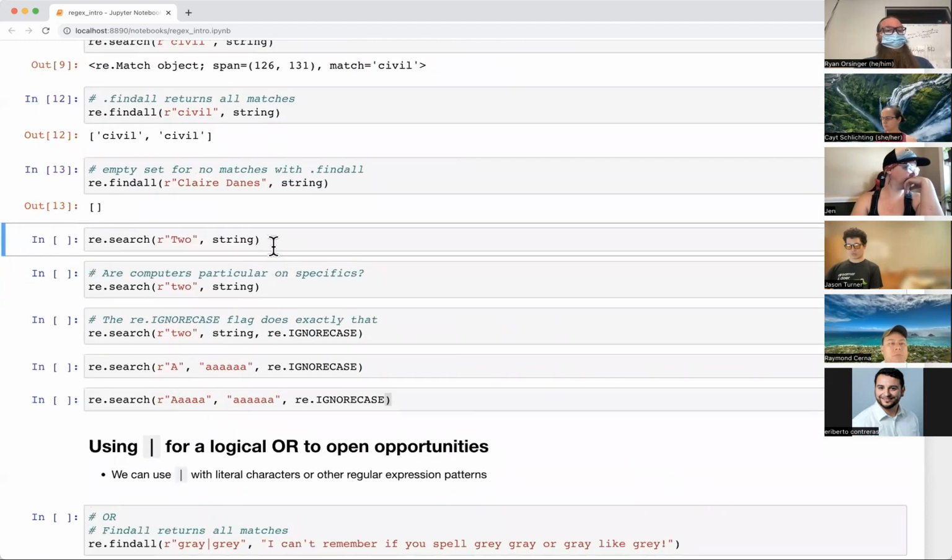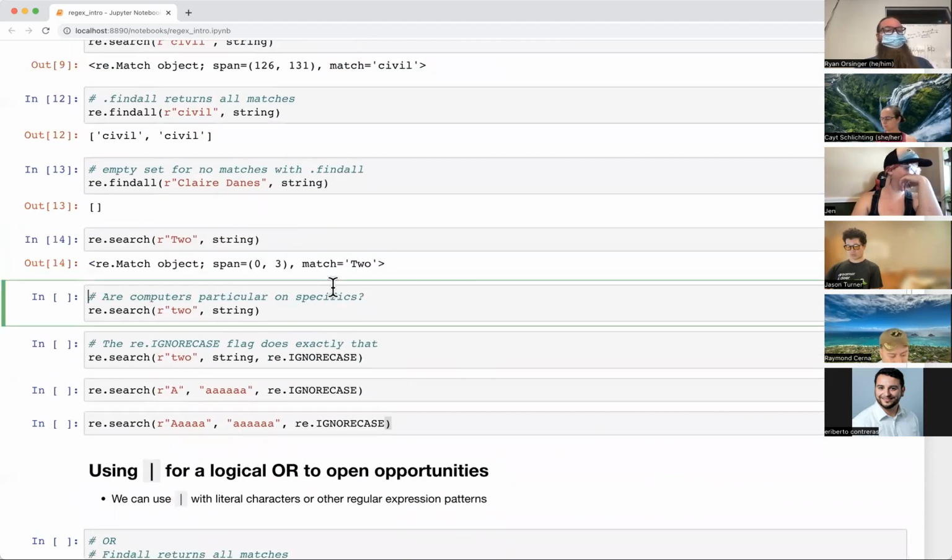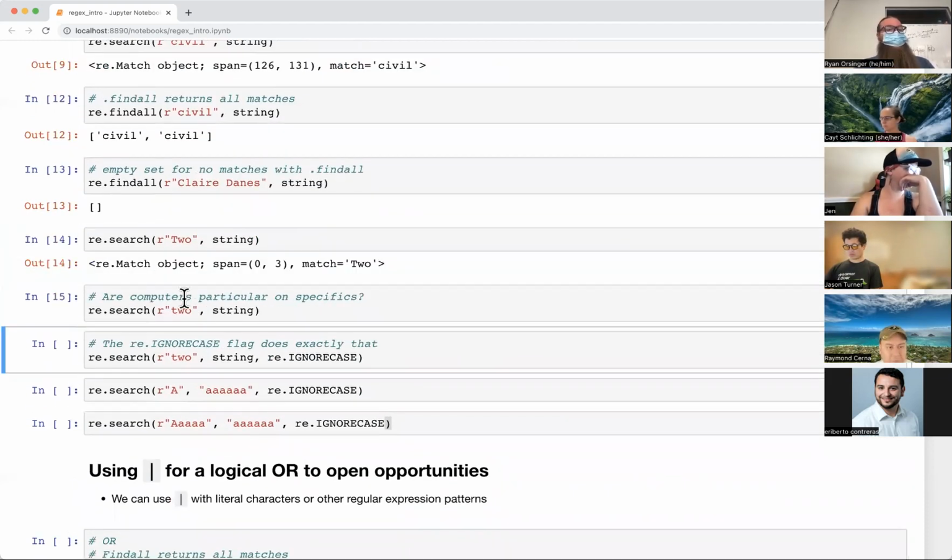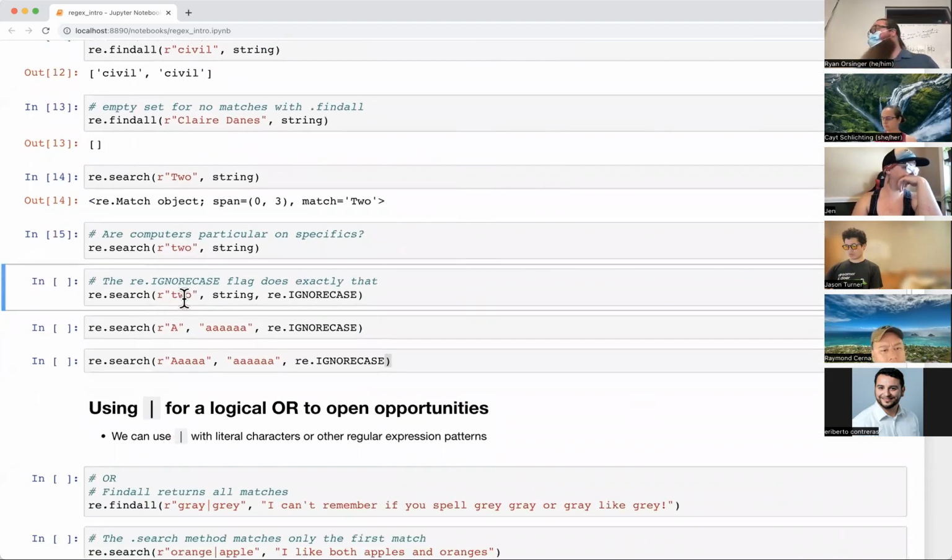If we look for uppercase T2, we get one match. If we look for lowercase t2, we get nothing, which begs the question, how do we say, hey, regex, cool it with the case sensitivity? There's an optional third argument that is re.IGNORECASE. This is called a flag.